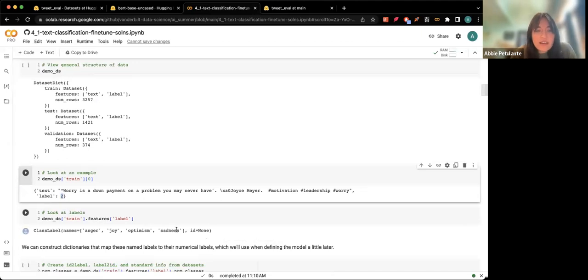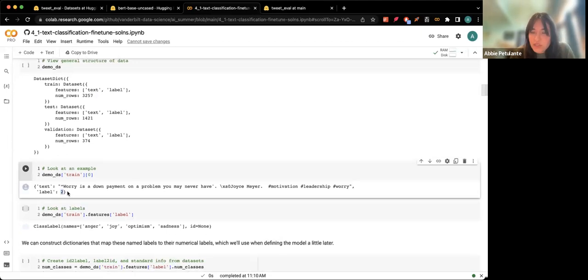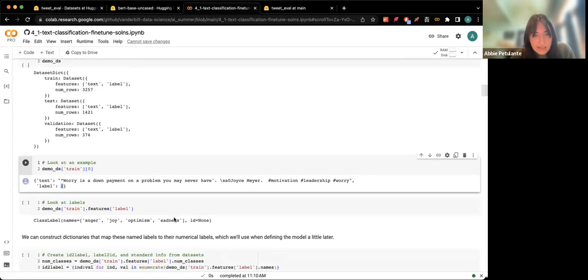And we can see from the data set that a 2 is a numerical label, which makes sense. The model needs those. But we can maybe ask, what does a 2 mean? We can also see in the data set that we have 4 emotions that the tweets are able to be tagged with, and that's anger, joy, optimism, and sadness.